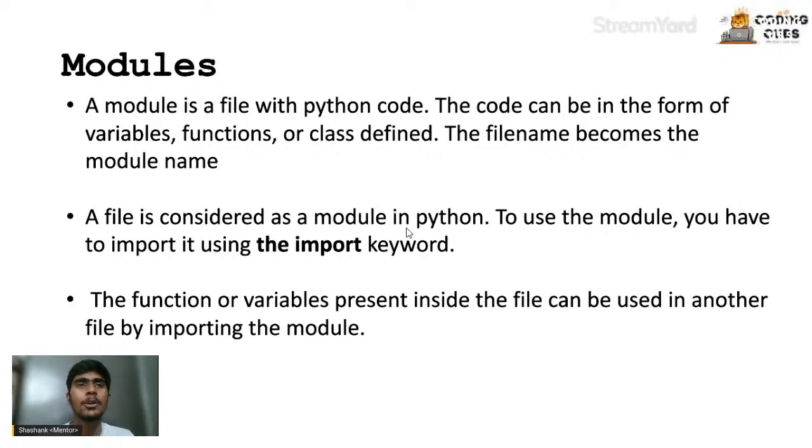A module might be a folder or a single file. A folder consisting of different Python files, or it can be a single file also. A file is considered to be a module in Python. To use a module in another file, we use the keyword import. They can be functions, variables, and different types of classes.